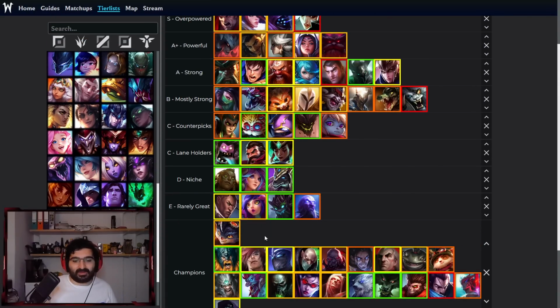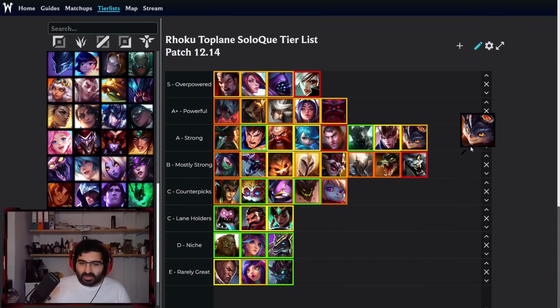Rise. Get out of here. Oh, I forgot about Rumble. Let's go Rumble. Rumble, I'd say I put him in B tier.